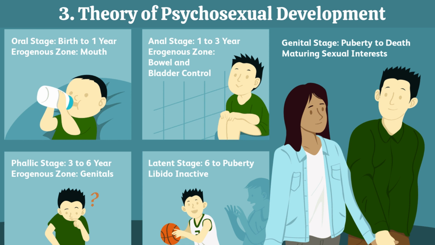And we can see a difference between this stage and the previous stages. In the earlier stages, the focus was on individual needs, individual pleasures, be it oral, anal, phallic, latent, etc. But in this genital stage, the interests of others, the welfare of others, those feelings develop during this stage. And the goal of this stage is to establish a balance between the various life areas.